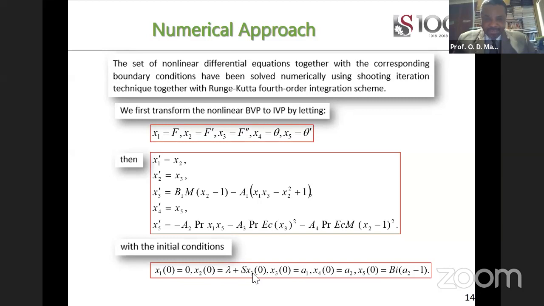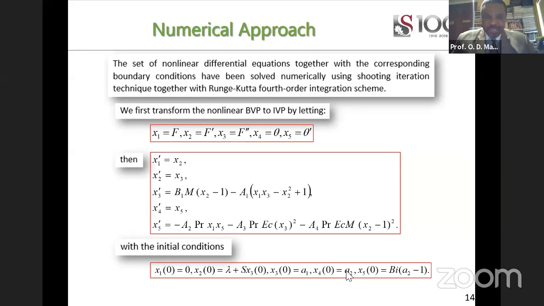Then you can see this one is known. This one is not known, which is S3 here, which means the second derivative of the velocity, or the derivative of the shear rate. It's not given at the surface, which is actually the shear stress. So it's not known. And this also is not known: the temperature at the surface. We don't know the heat transfer, the convective transfer across the surface. So all those you need now to find by the shooting method.